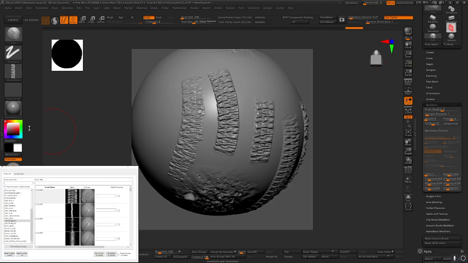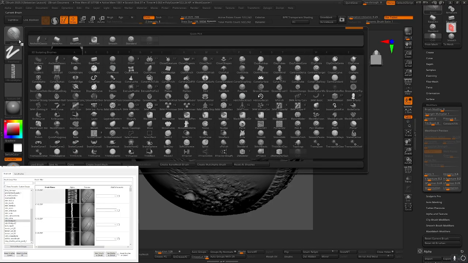Let's check modifiers and let's switch between brushes.